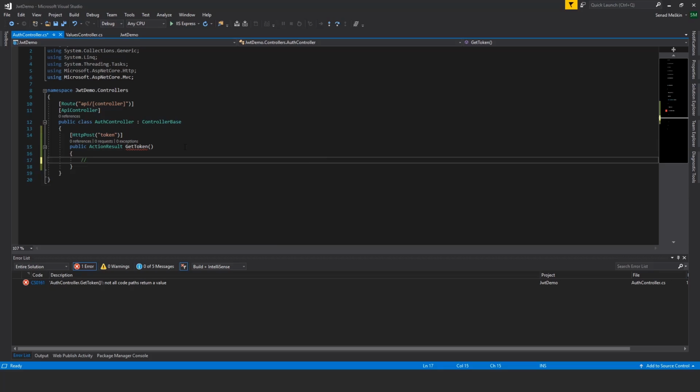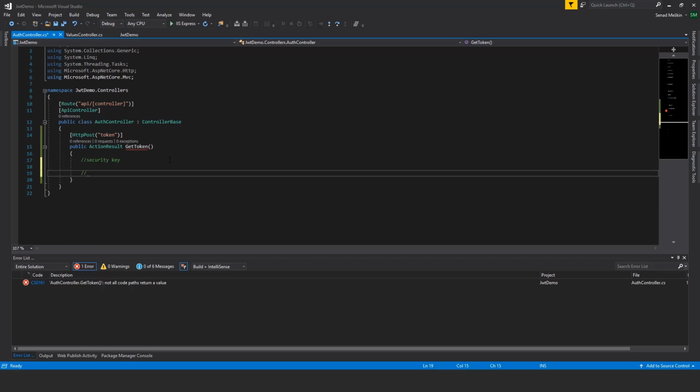Now I will write comments of points that we need to do in order to return token to client that's requesting it. So I will do it like this. We need security key. That's the key that we will use to sign token, so we can validate it later.